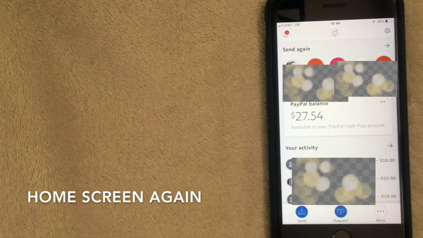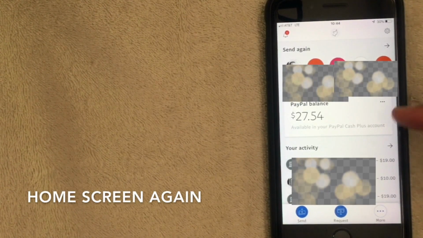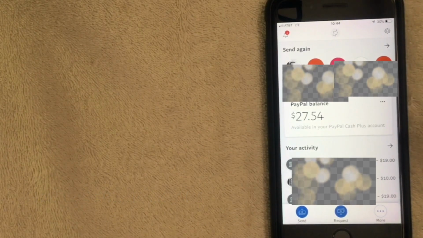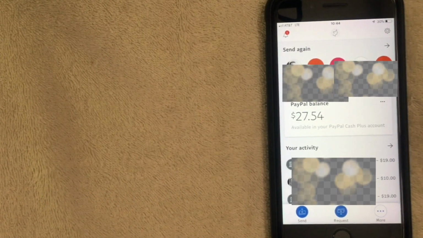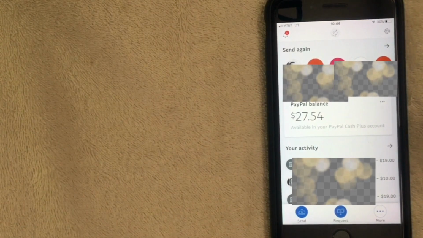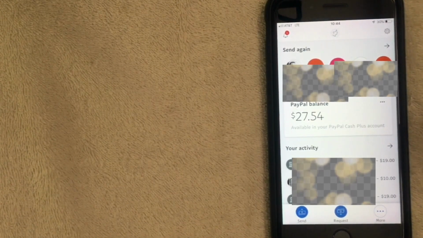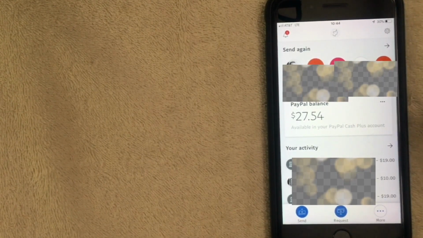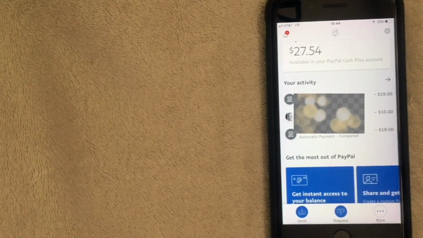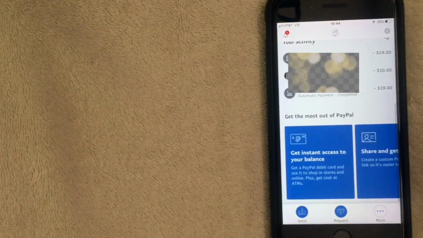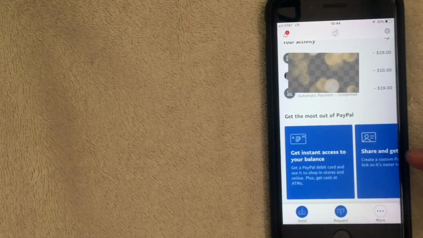So here we are back on the home screen. On the second portion, you can see that this is your balance, how much you have in your PayPal. I usually don't keep money in my PayPal, so there's only a little bit in there. I will usually either withdraw it or I will pay folks if I do happen to have money in my balance. Scrolling down a little further, you can see the recent activity. So these are your 3 most recent transactions. And then on the bottom, there's like some advertising type functions.